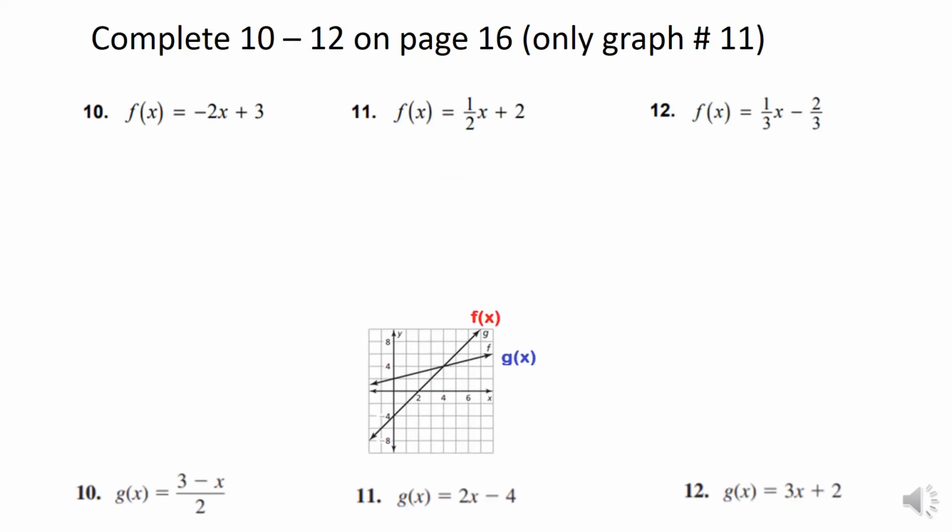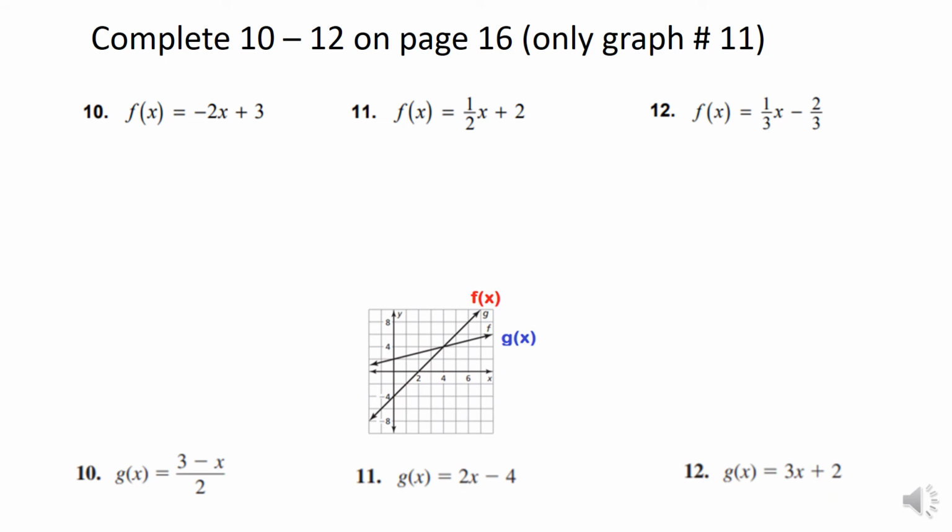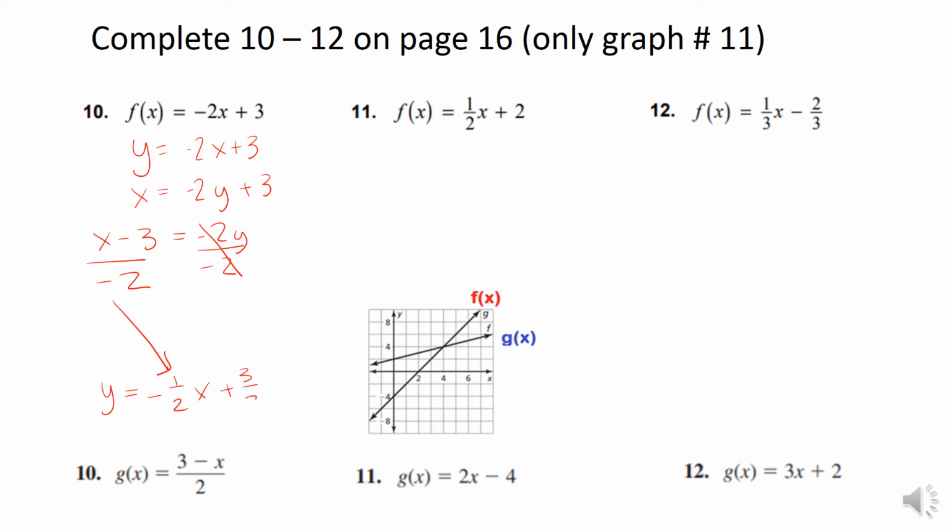Okay. And we're going to change the y equals negative 2x plus 3. And then we're going to switch them. X equals negative 2y plus 3. Subtract 3 from both sides. Divide by negative 2. And notice this time, they kind of left it in the same format. But now I would have left it in that format, so negative 1/2 x plus 3 over 2. Because now it's in slope-intercept form and I can see that it's a function, but this is also okay.